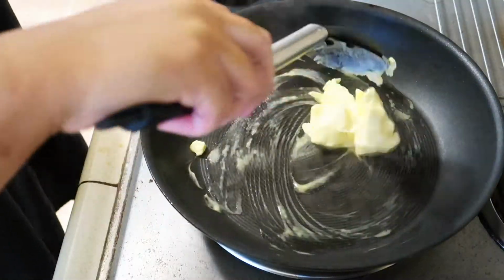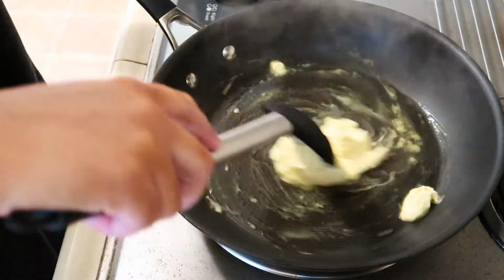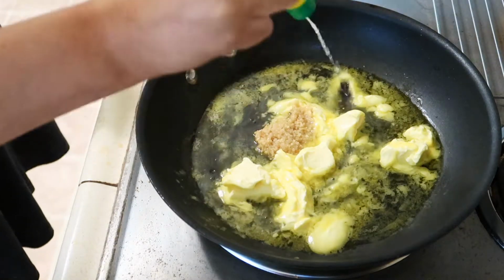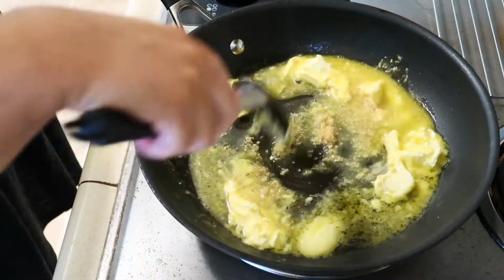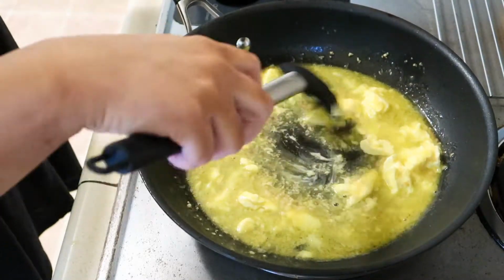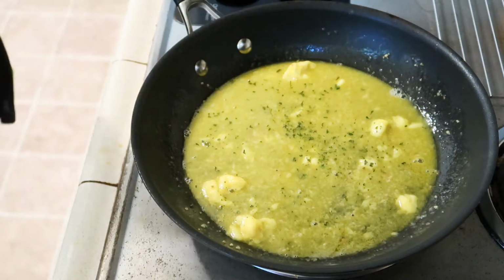So I went ahead and cleaned off the pan, and now I'm going to start on the garlic butter sauce. I'm just adding some butter, some garlic, and some lemon juice, and I'm going to bring it up to a simmer. I also added in some dry parsley flakes into the sauce.